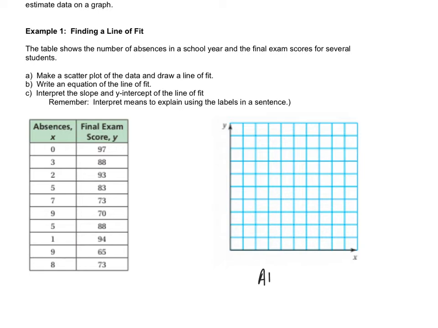So definitely on our graph, we want to label what the x-axis stands for. It's the number of absences. So then we want to label what the y's stand for. Okay? And then we talked about how do we figure out some scales. We don't have to have the same scale. So in this one, when I look at my x's, I'm pretty sure if I just go by ones, we'll make it.